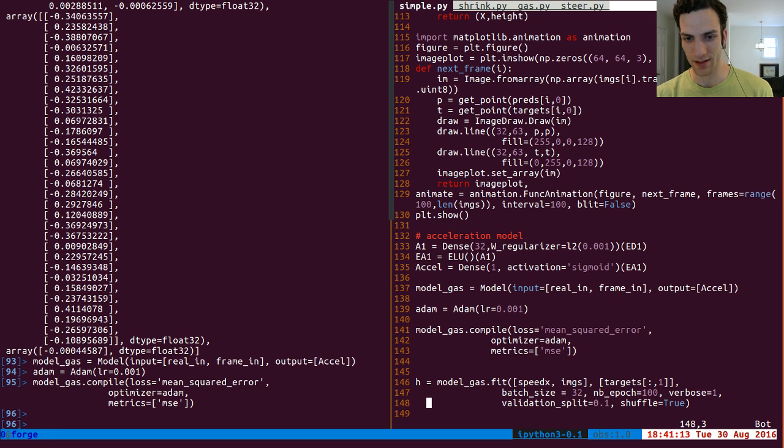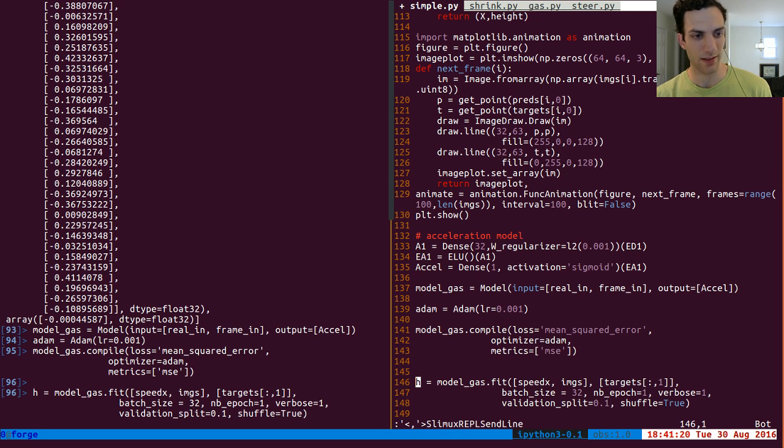Make all that. Oh, I don't want 100 epochs. No, no, no. I just want to see what's going on. I just want to see what's happening. We'll save the 100 epochs for when I'm computing off stream. Does this even work? Does this even work? That's always the question.